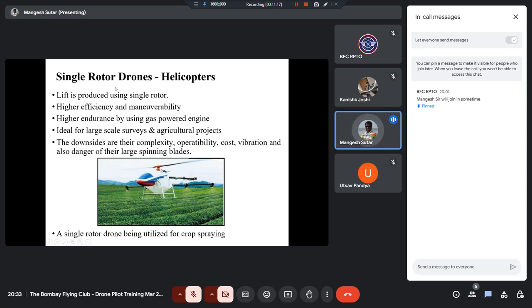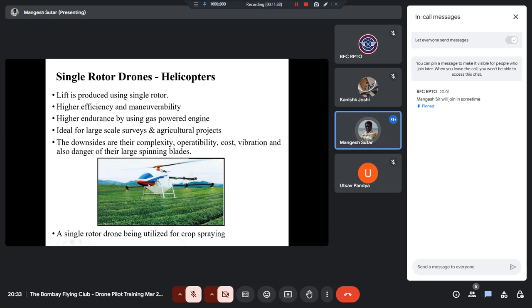Whereas the downside of single rotor drones or helicopters is complexity, operability, cost, vibration, and other dangers of large spinning blades. So this can be only done in a large scale. This is what it says: large scale surveys or large agriculture, like big farms where you have hundreds or 200 acres of land and you want to do spraying.